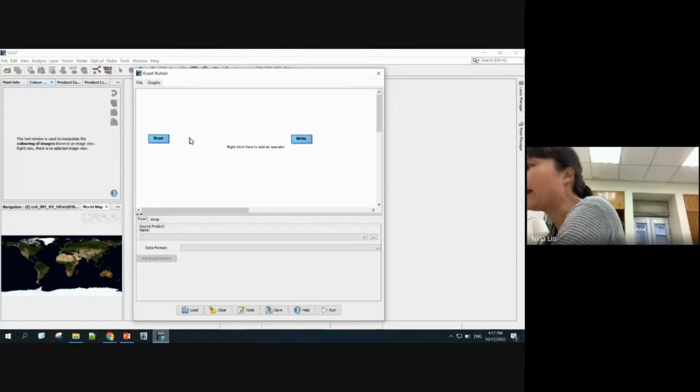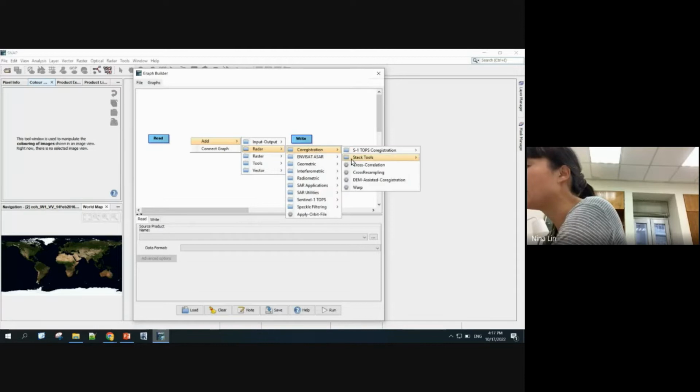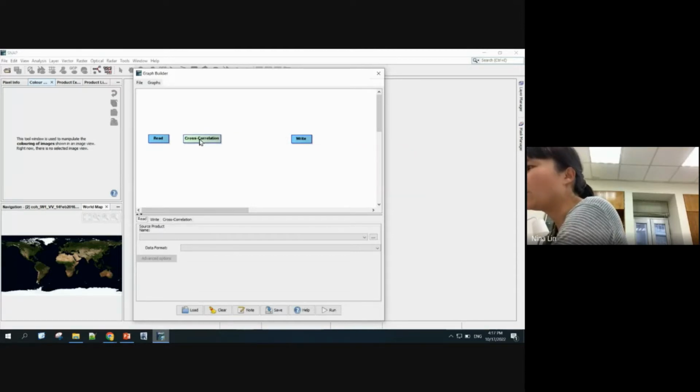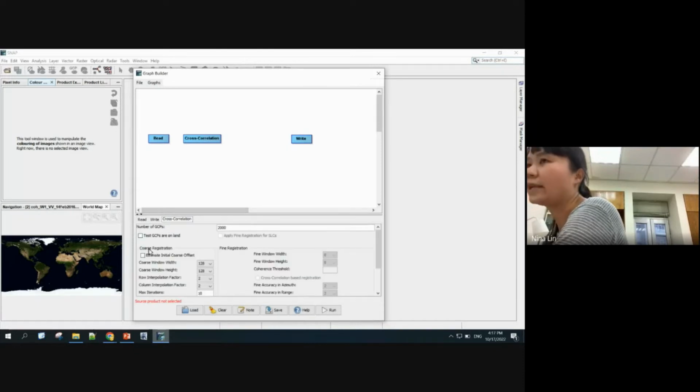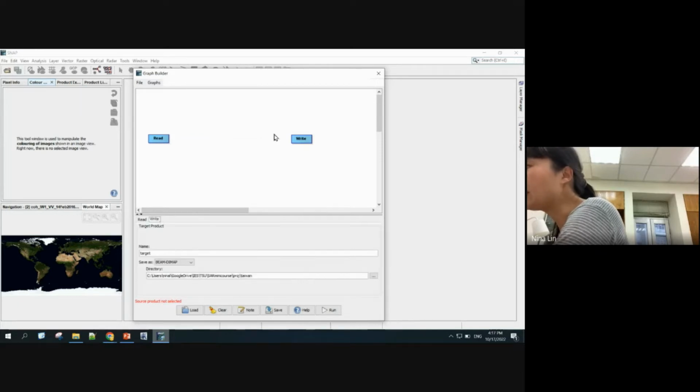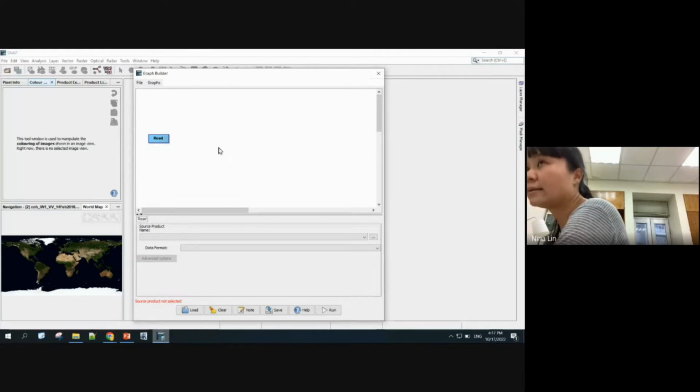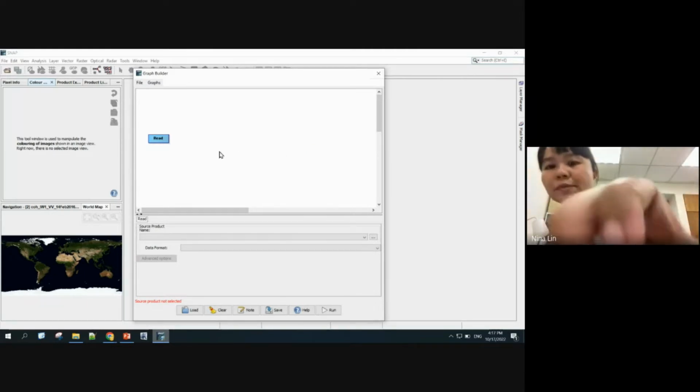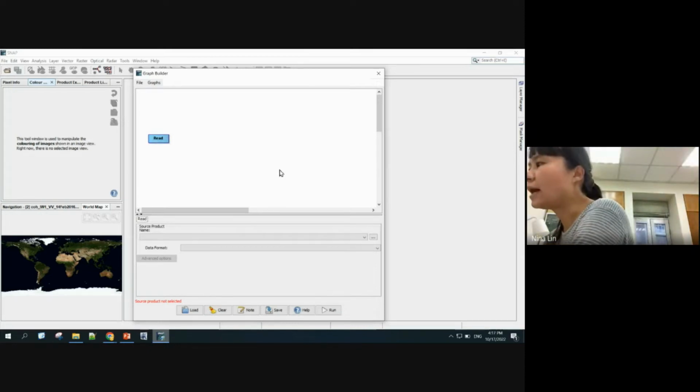For example, if I add something random here, below you will see it will do read, write, and cross correlation, which is the wrong order, right? In that case, I would delete it, and I would also like to delete the write, so that we add the blocks in the correct order. All right, now let's start with the most basic flow, which is to create a graph by yourself. You need to learn how to do that before you use other people's examples.